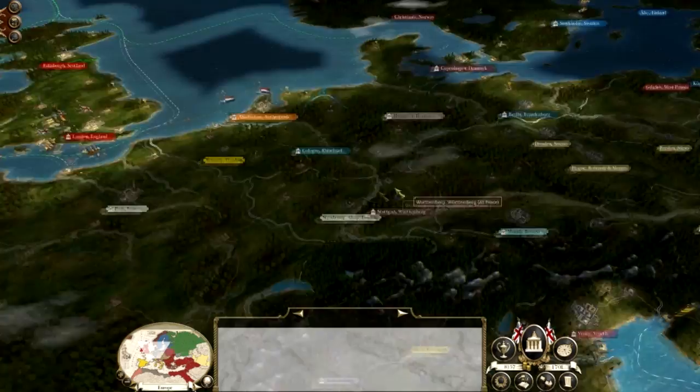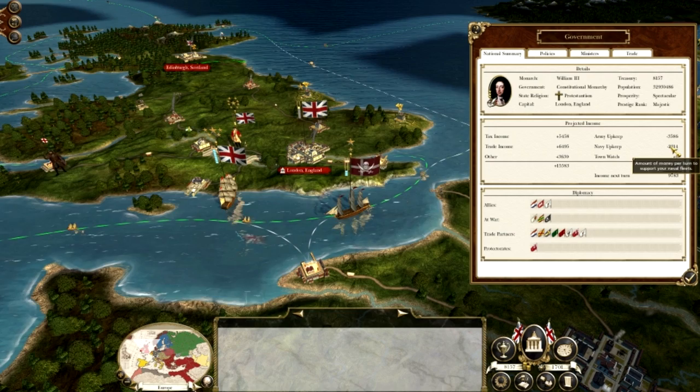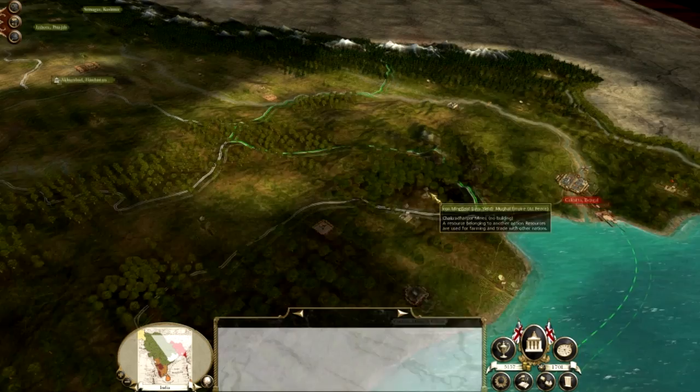Okay. So we're not at war with any major nation. We got a good trade. The income is at 9,783 for next turn. The navy upkeep and the army upkeep is pretty low. We're not in a war. And we're gonna take our time and upgrade as many things as we can before we move.